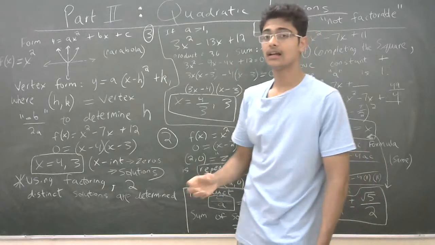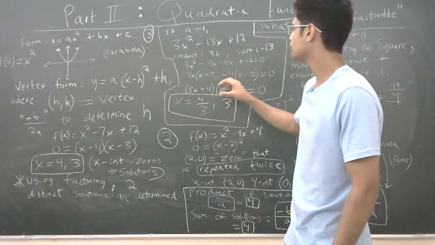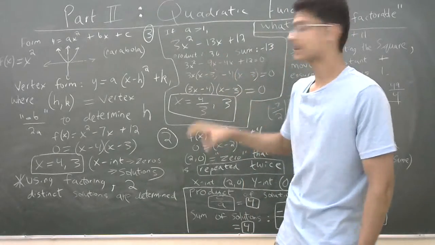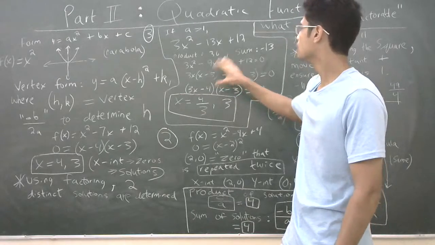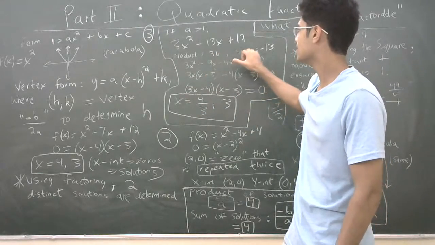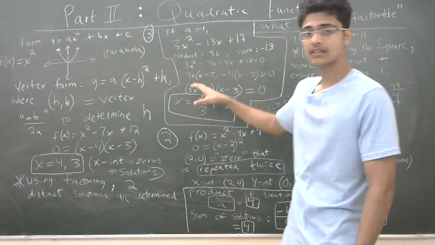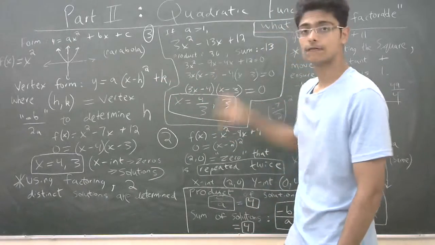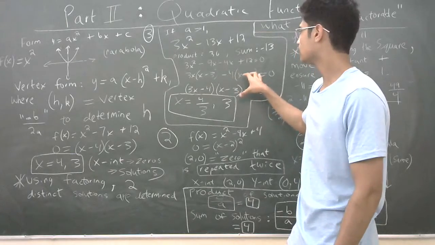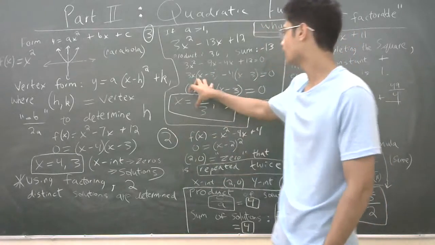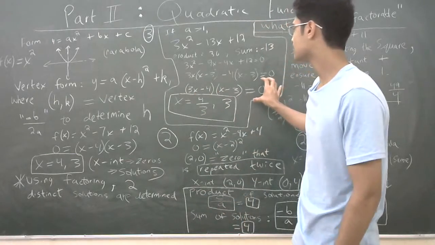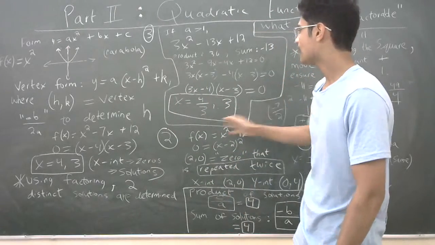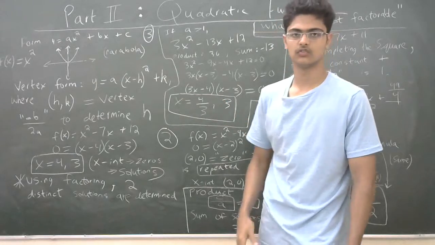Using the same idea, in this one, you have to show more steps. You have to think of those two numbers, which in this case are negative 9 and negative 4. So you split negative 13x into negative 9x minus 4x. You know that 9 and 4 have a product of 36 and a sum of negative 13. You can further factor this out. Getting 3x on the side, you have 3x times x minus 3 minus 4 times x minus 3 is equal to 0. Then you can bring 3x minus 4 as one factor times x minus 3, giving 0. As I previously stated, each factor must be 0. That's where you're getting this as 0. And so you get 4/3 and 3 as your solutions.